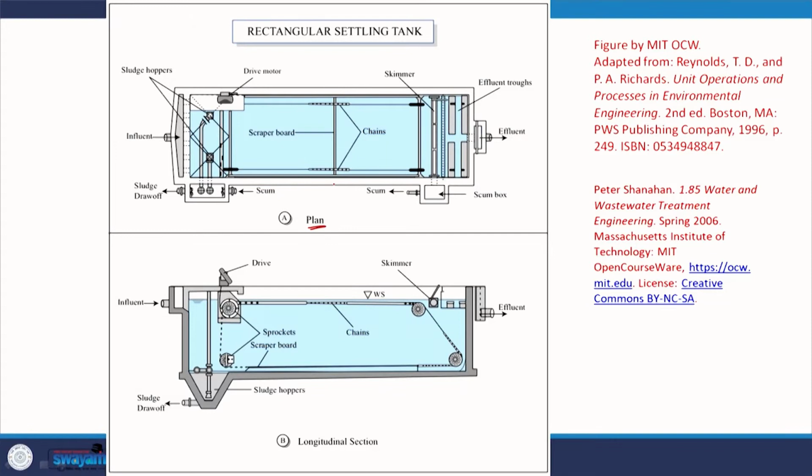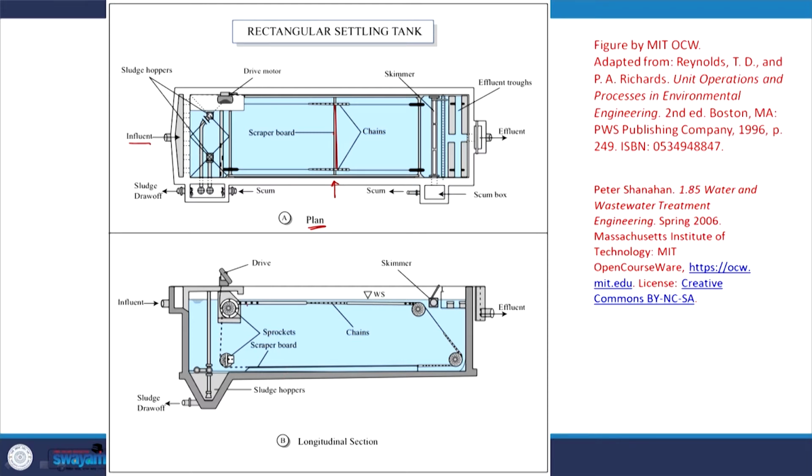I believe we have figures for this, for these chains and such. We will look at that. Okay, let's just look at it. So influent out here. So sludge hoppers, that's fine. I guess you see the sludge hoppers from here too. We will not look at that. So again, the water is flowing in this direction and particles that have settled out will be removed by the scraper board. I have a better figure later, we will look at that. So that will scrape the sludge and bring that out here. Okay, you have this, you can see that from the side view.